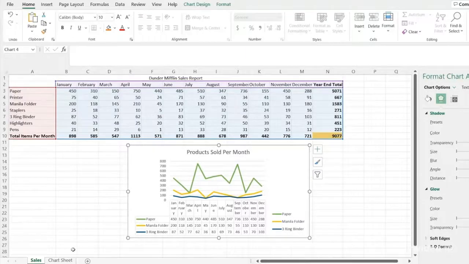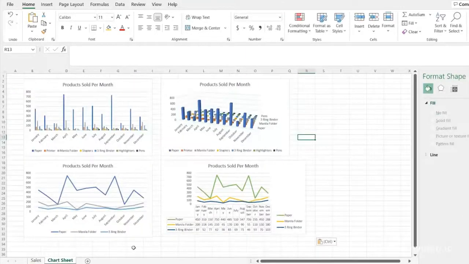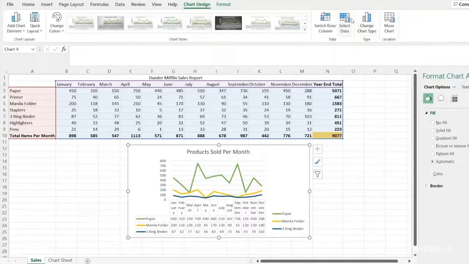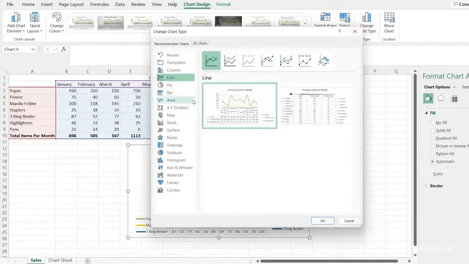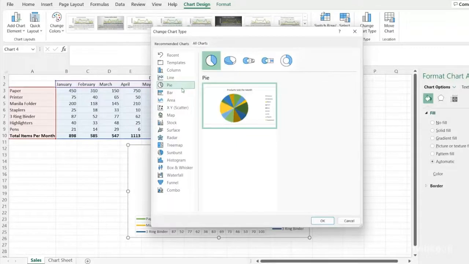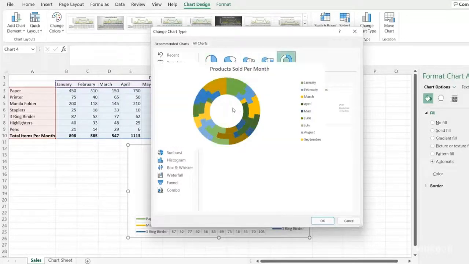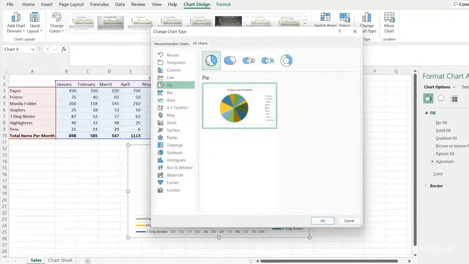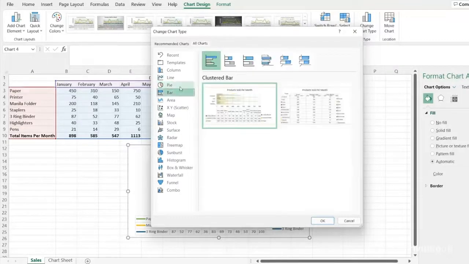And with that being said, let's go back over to this chart sheet that we have. It was super, super easy to get these charts and graphs. There are lots of different options. Again, if we go back here and go up to chart design and go to change chart type, there are a ton of different options, like a pie chart like this. You can try to figure this out and use these. But I wanted to show you the ones that you'll probably use the most, which are these columns and line charts.